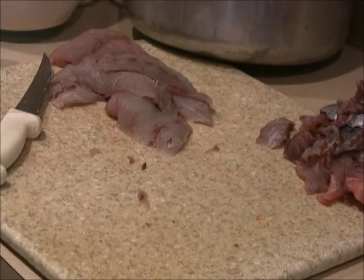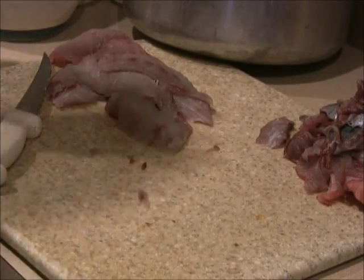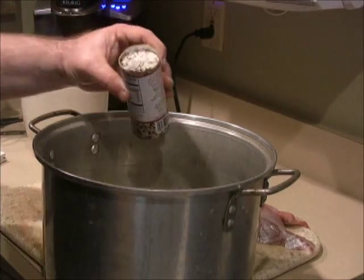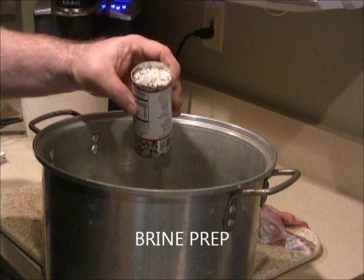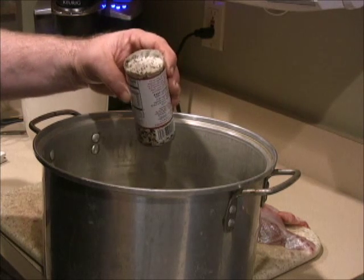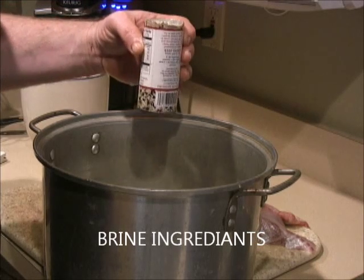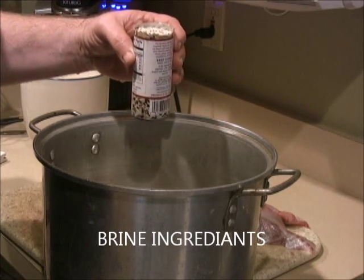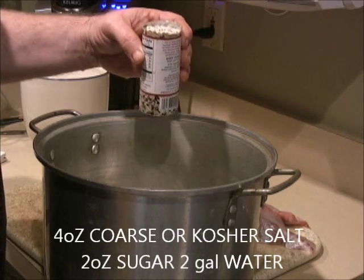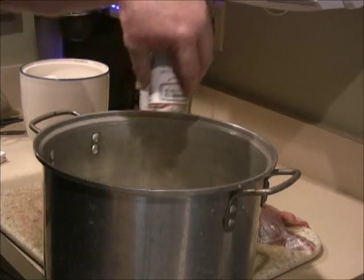So that's trimming and cleaning. We'll put our brine together — we do a salt and sugar brine. I've got four ounces of salt; this is a coarse salt. Sometimes I'll use just plain kosher salt or heavy granulated salt. It's four ounces of salt. I don't like using iodized — in smoking, don't use iodized salt; it can give it a little bit of a metallic taste. You want to use kosher salt. Sea salt is a little expensive to be using for brines, but kosher salt works great. So that's four ounces of salt, with some herbs in there.